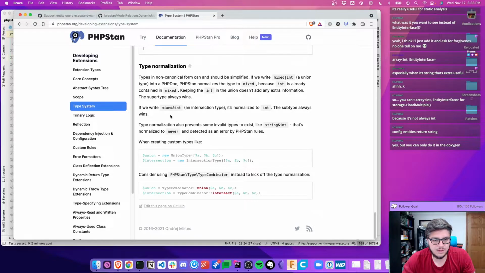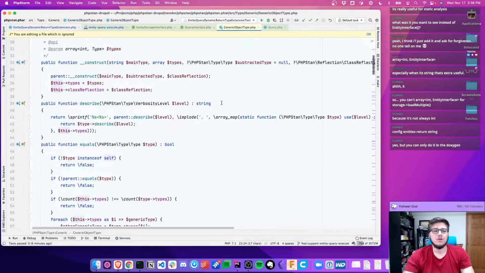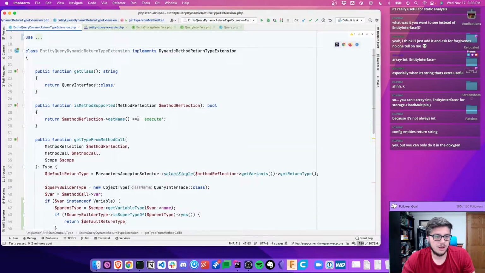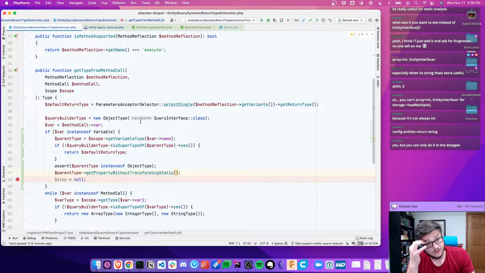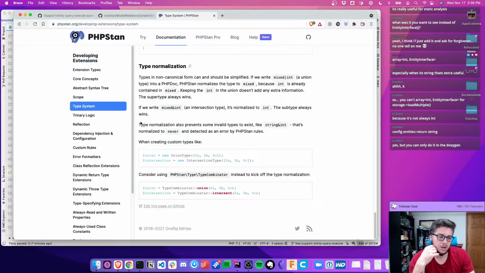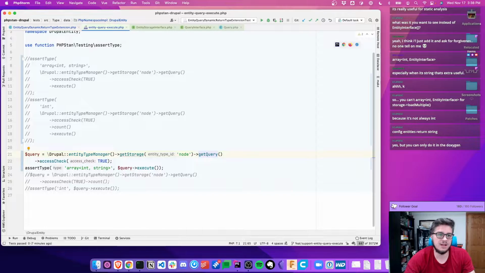Oh man, and we can't. So my thought was, if we could have something that listened to the count and returned a generic object type that knew execute would return an integer if count was called, then we can tell phpstan that as soon as count is called, query is turned into a count query interface. But we don't have that in Drupal core.